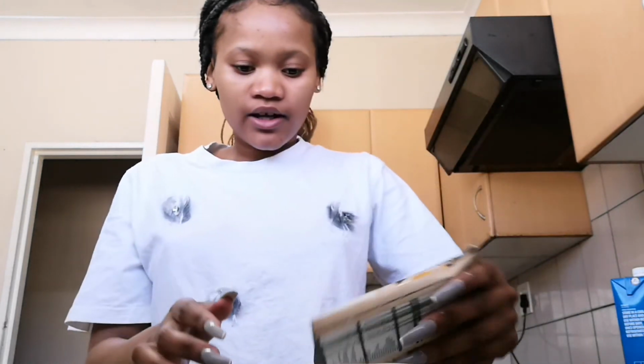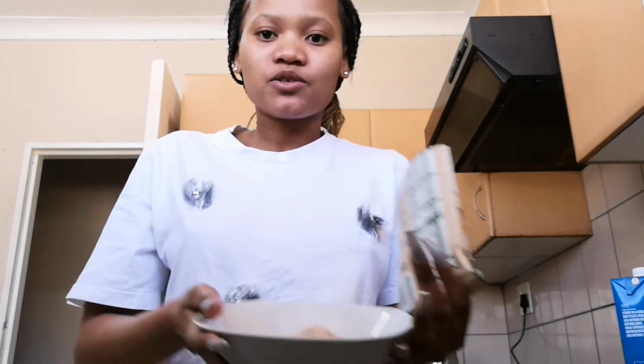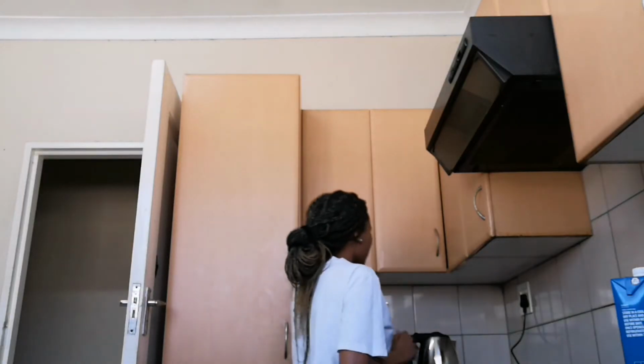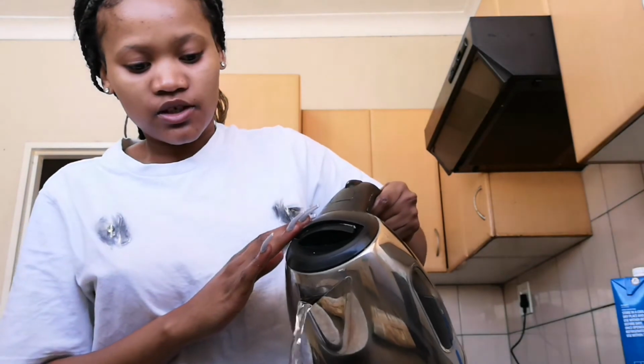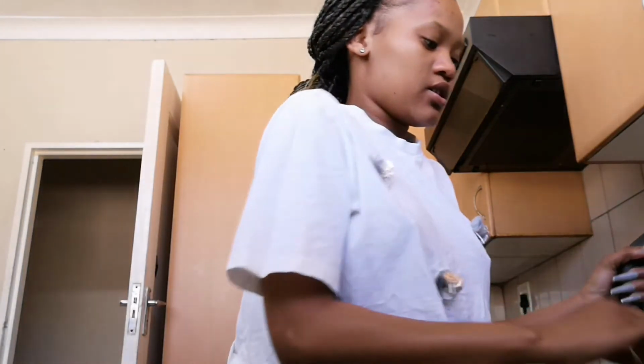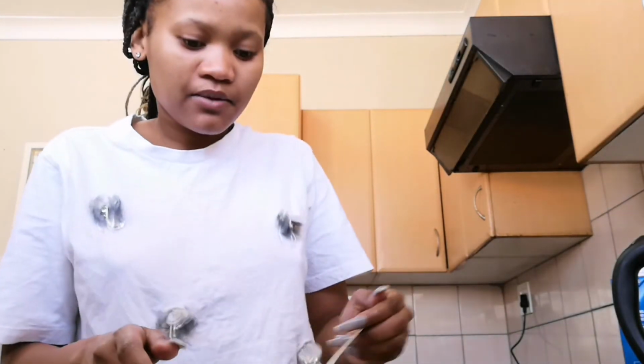So I pour it inside. Look how small it is, you guys. And then number two, I add approximately boiled water. I've already boiled water and I'm just gonna put like 1, 2, 3 and then, what again, and then I'm gonna mix it.